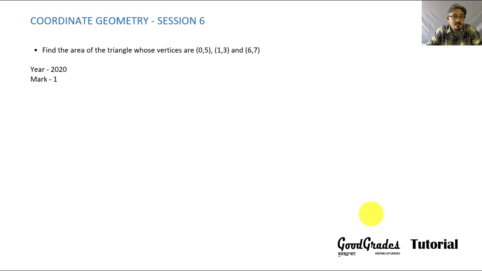So today is the coordinate geometry session. One error needs to be rectified: I said the previous session was session 4 and that this is session 6, but that was supposed to be the 5th session and this is the 6th session. Apologies for this error. So let's start with the 6th session.